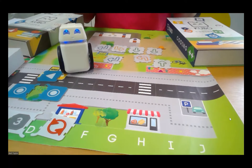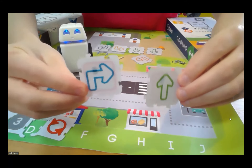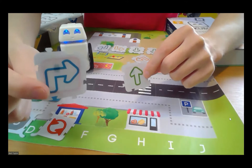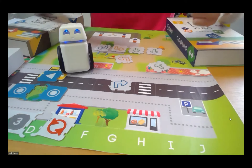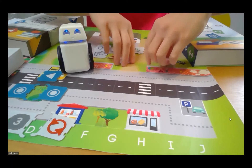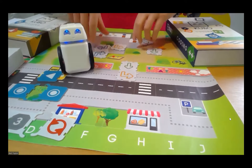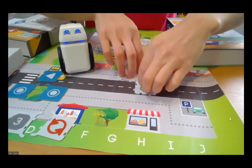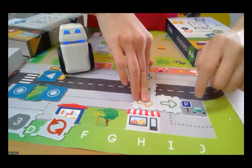The very first basic level of coding is creating what we call a route. I can create a route using these directional coding tag tiles to get Cubo to go where I want. This tile goes forward; this one turns to the right and then goes forward; I've also got one for turning left and then going forward. I'm going to put these together now to create a full route — starting at the edge of the school grounds, turning left then going forward, turning right and going forward toward the zebra crossing, forward again over that zebra crossing, then turning left and going forward, and one more forward to take Cubo into the car park.